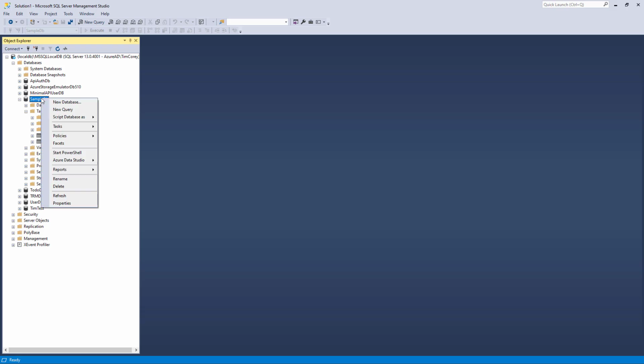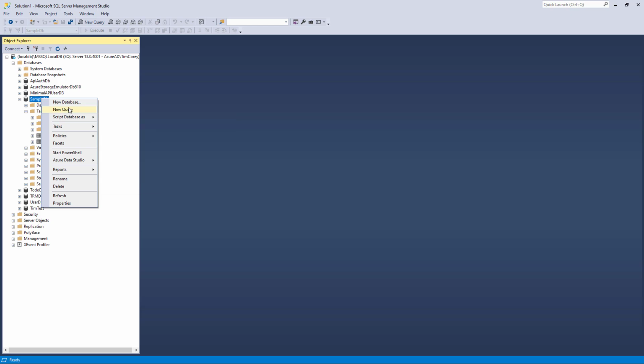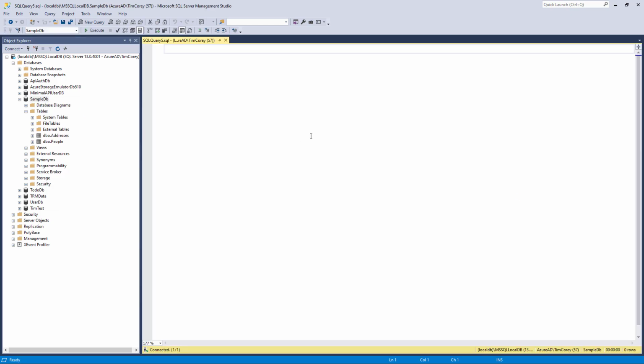You can also right-click in your database and say script database as, or new query. This is the one I use a lot, is new query. So a new query is just a blank window. And this is what I love to work with in SSMS, is a blank window, because it allows me to try out things, test things, get more information very, very quickly without having to open lots of windows.